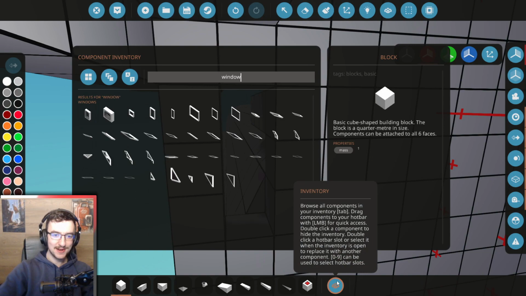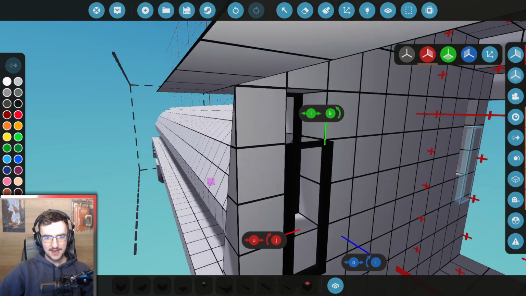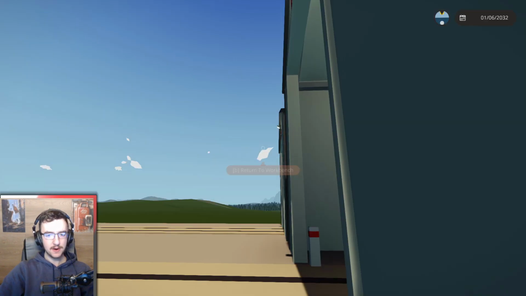Window. Let's see what it looks like. Grab that, grab it in black. Put it inside of there. And delete whatever the heck this is. Boop, boop, boop. Go.